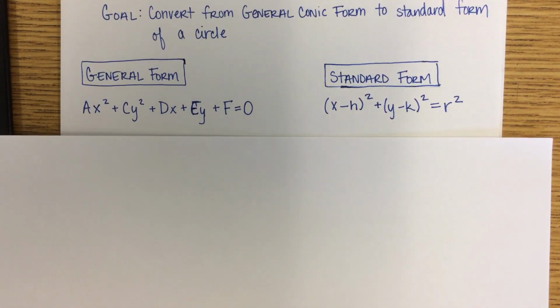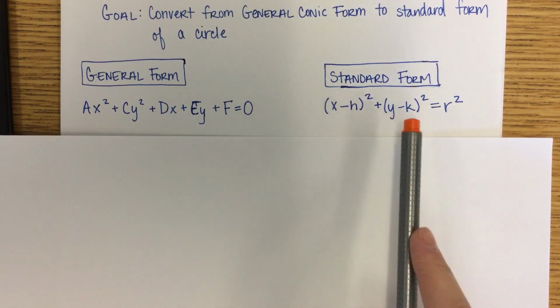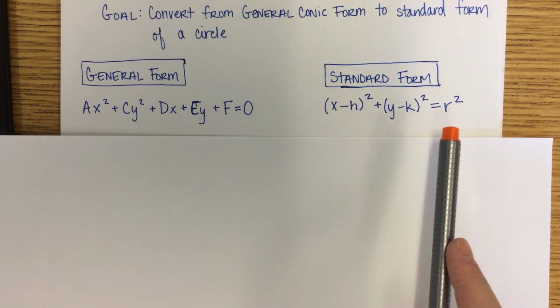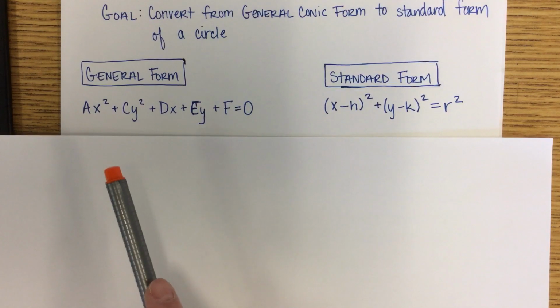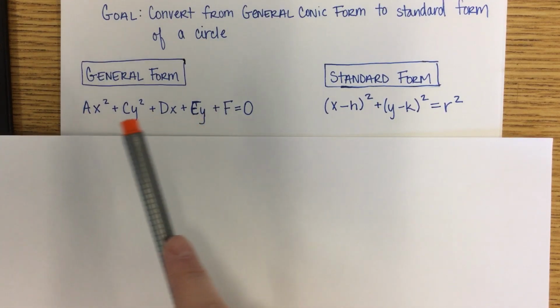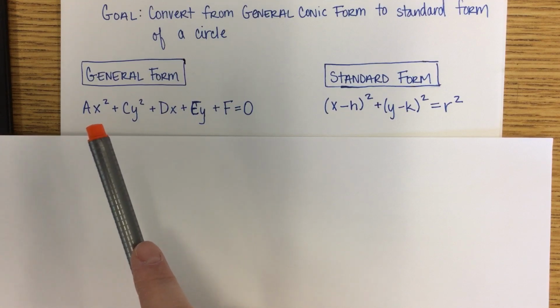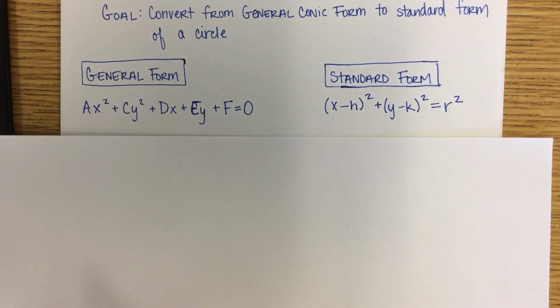Now, what you see here is the conic section's standard form that you're familiar with. We know that (h, k) is our center and that r is our radius. Over here, you'll see the general form of a conic section. This general form will remain the same for the other three conic sections that we haven't used yet. And there are certain characteristics about this general form that will tell us that we are dealing with a circle. All the ones you will see today are circles.